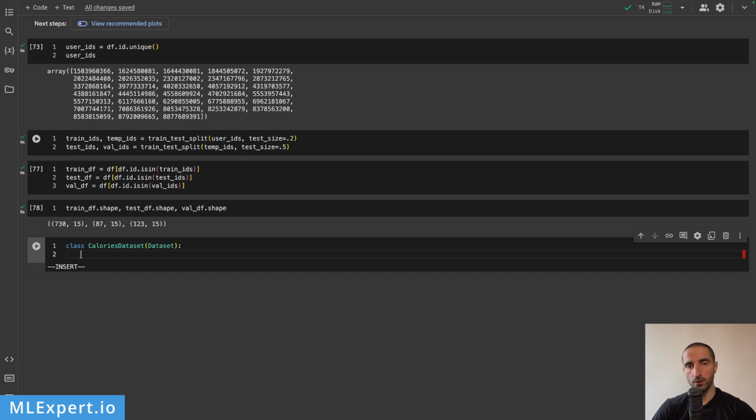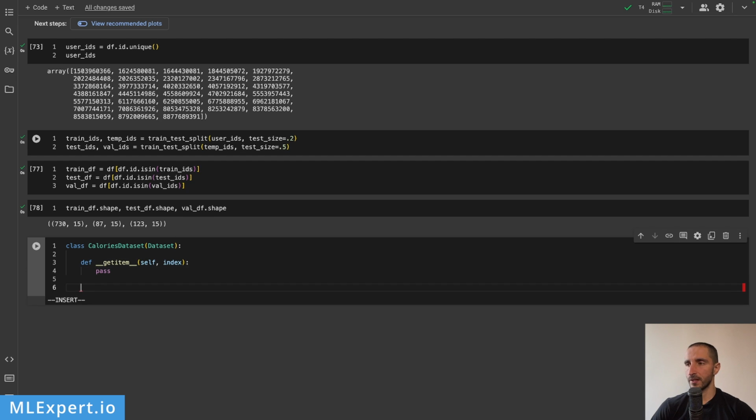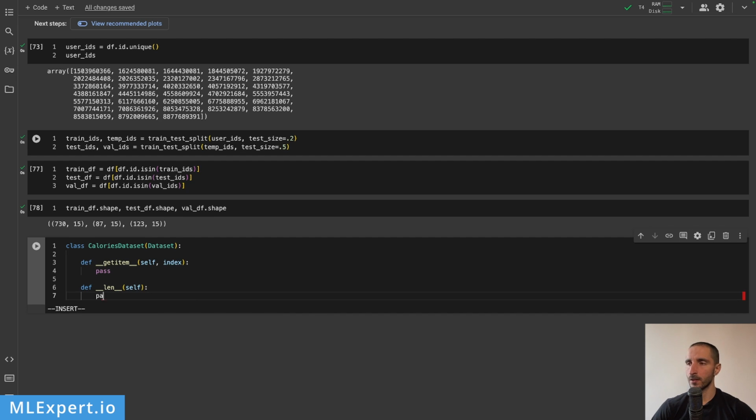You need to have a get item method, which takes an index, and a len method that takes nothing except for self. These are the required methods that you need to override in order to build this dataset.